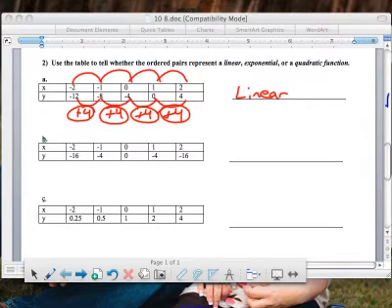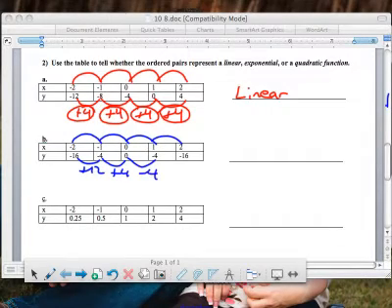Okay, so if that first time that you look at the differences, they're all equal, then that tells you it's a linear function. Okay, this next example, again, note all your x's jump up by 1 each time in your table of values. Now you'll notice here first when you look at the differences, you're going to say, okay, here add 12, here add 4, here subtract 4, and then here subtract 12.